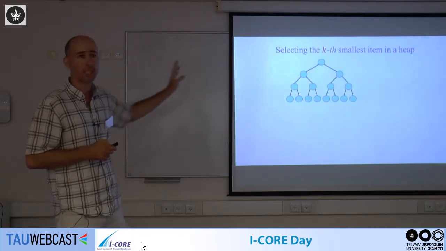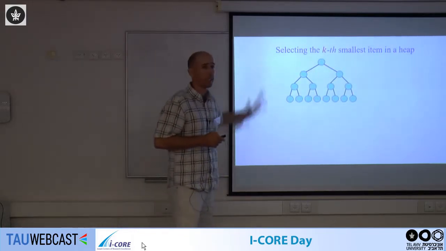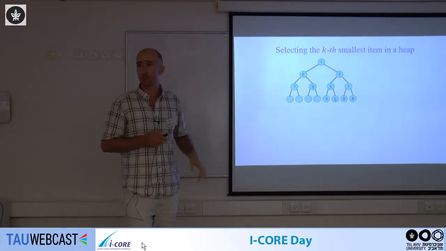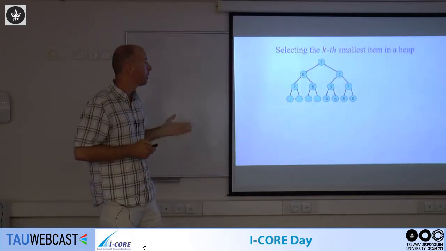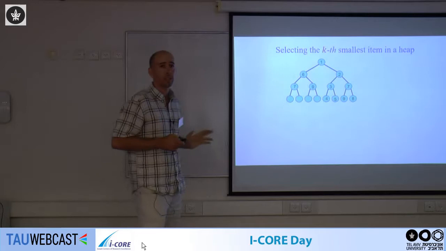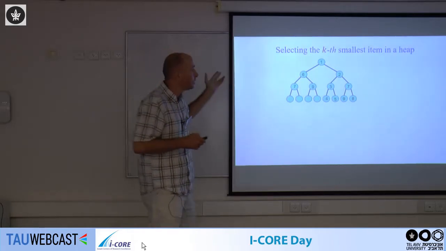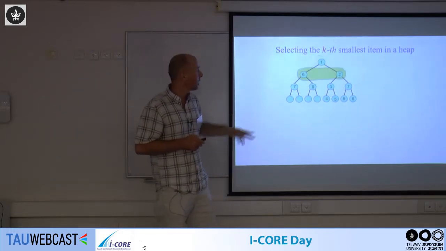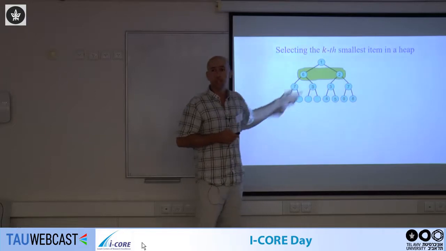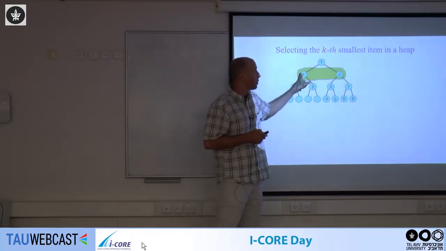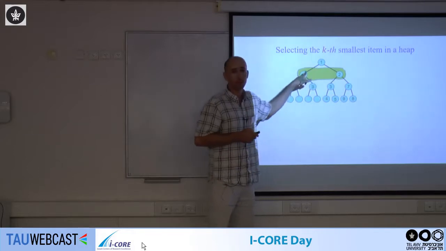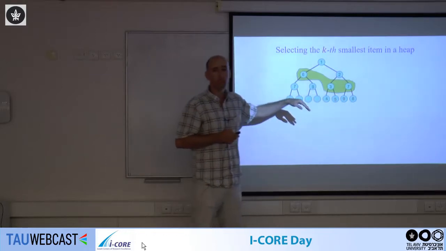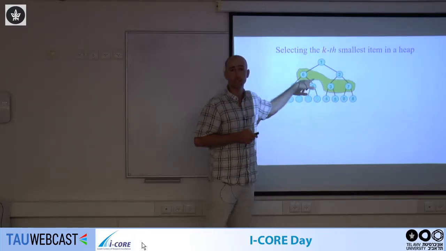The first question, as I said, is that we have a heap, and we want to find the kth smallest item. Suppose this is an example with some values. I don't know if it's visible. How would you do it? The first algorithm which comes to mind: well, we know that the smallest is here in the root. So where can the second smallest be? It's one of these two, right? It's the smaller of these two, so it's this one. Now we have to expand down, and now the third is the smallest among these.